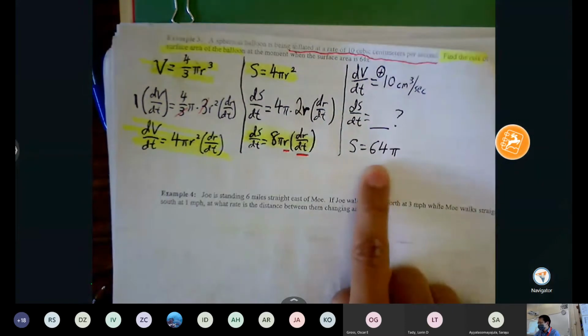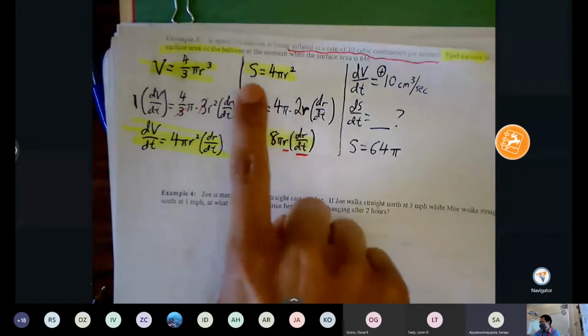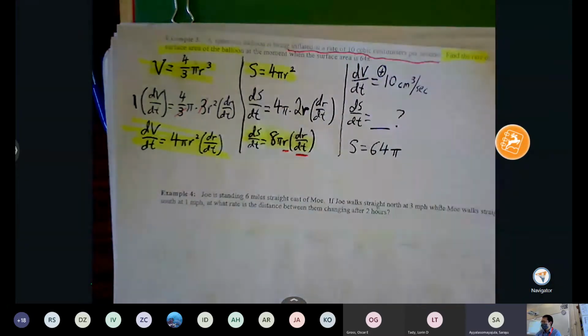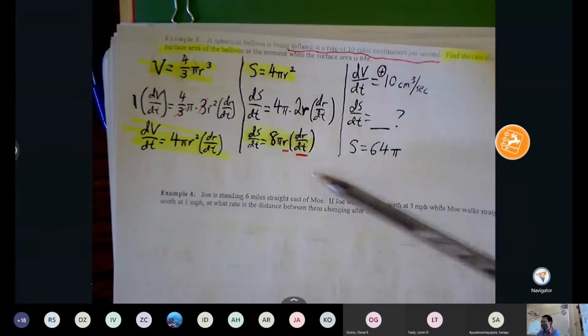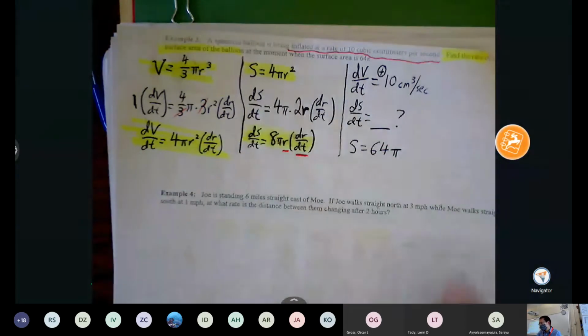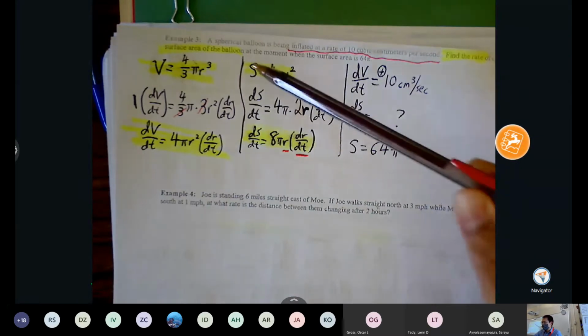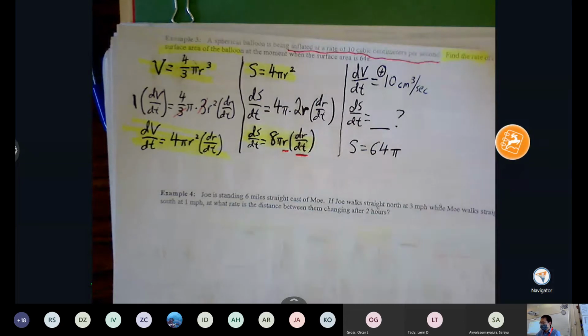How can this information help us out, 64 pi? We can input that into the surface area formula and find that. That can help you find what? R. Find the radius, right? And that's what we need, right? So it's not as easy as just finding that value and plugging in, but we look at the information that's given to us, and then we map it out. So if I plug this into here, I can solve for R. We see a path towards our radius.